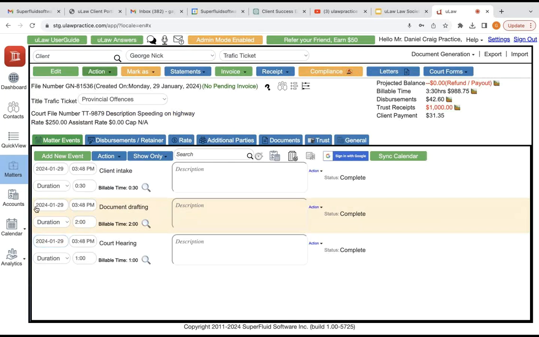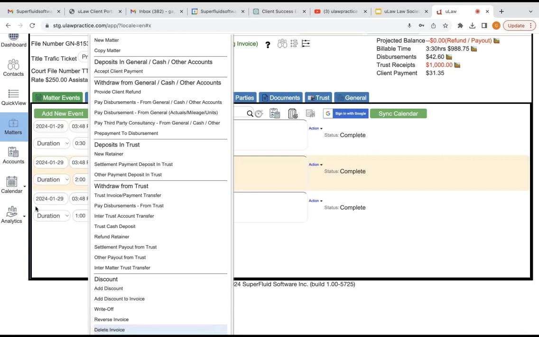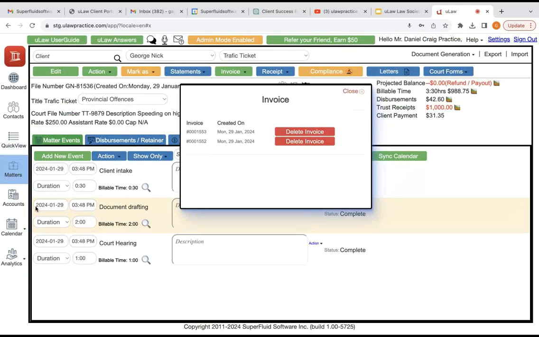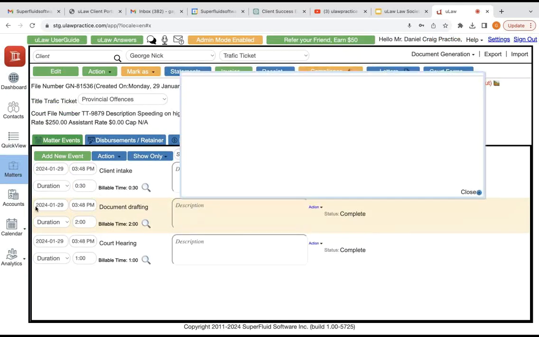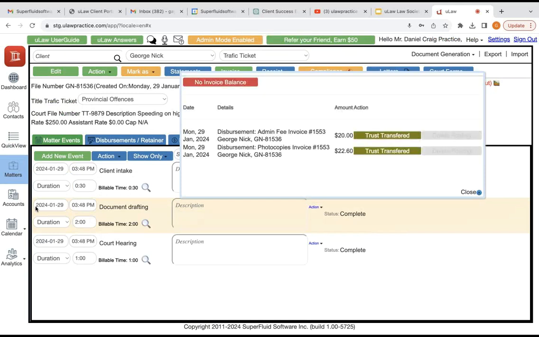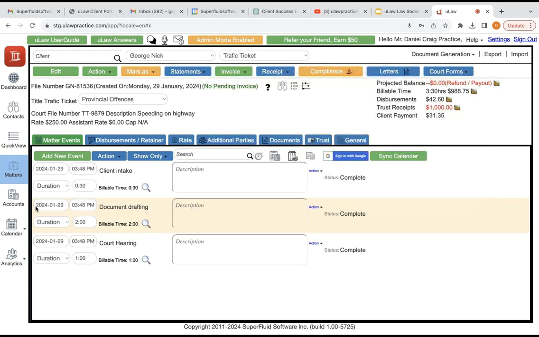But if I've invoiced, then you click on accounts, administrator, become an admin, go to action, delete invoice. You should not have transferred the money from trust. If you have transferred the money from trust, you will not be able to delete the invoice. Otherwise, you can just release the docket here and delete the posting, and it will be back to normal, where you can simply edit it.